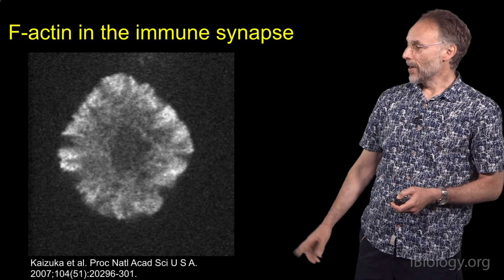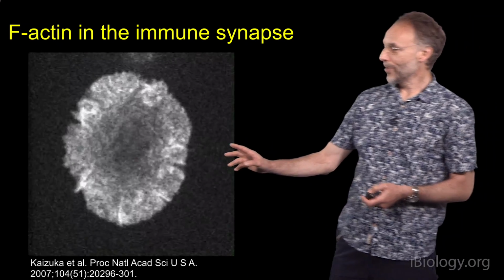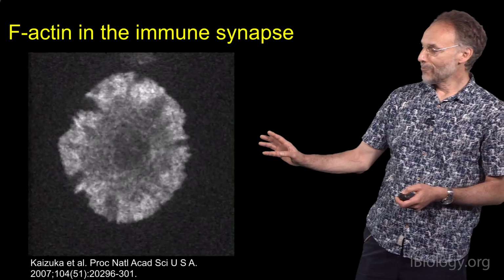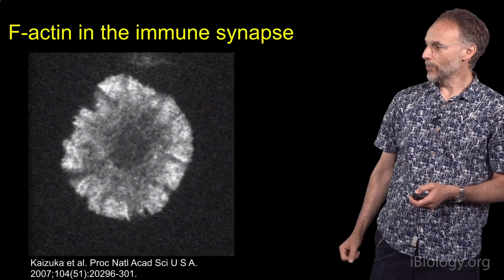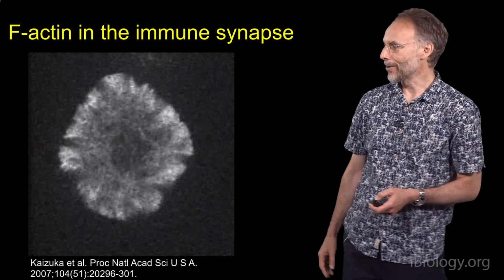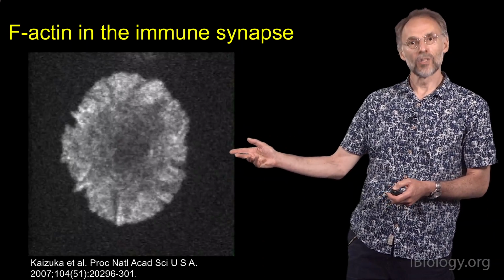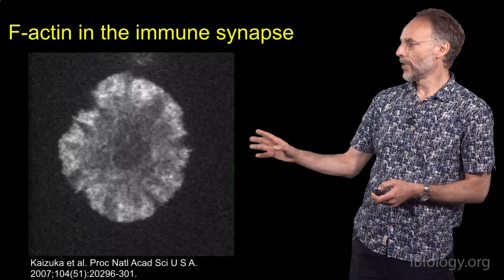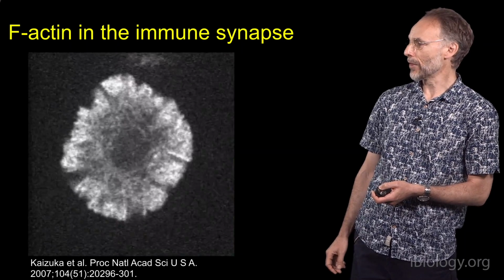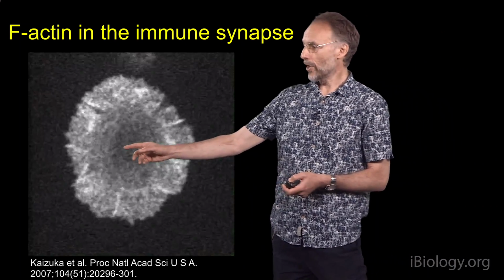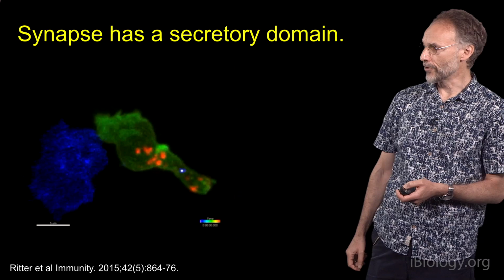And this movie from Ron Vale's group, generated by Adam Douglas, using the Jurkat cell line expressing GFP actin, beautifully illustrates this centripetal movement using a method of speckle microscopy, which is based on spinning disk confocal microscopy. And so this is clearly an engine for the formation of these centripetal patterns, and the differential association of the T cell receptor and the integrins with actin probably then accounts for this bullseye-like patterning. In talk 3, we'll also discuss how the escort machinery may be important for the final deposition of T cell receptor in the center.